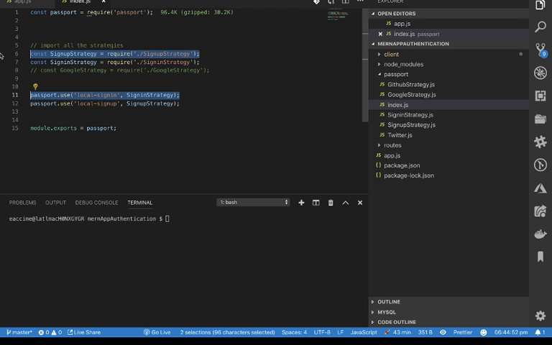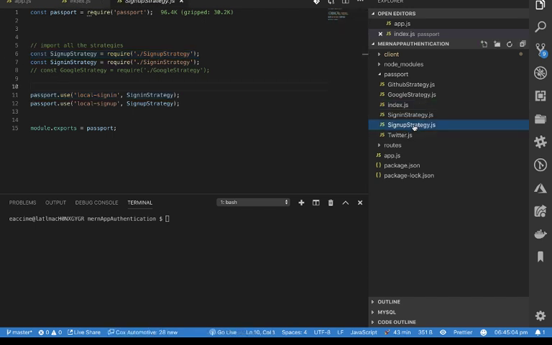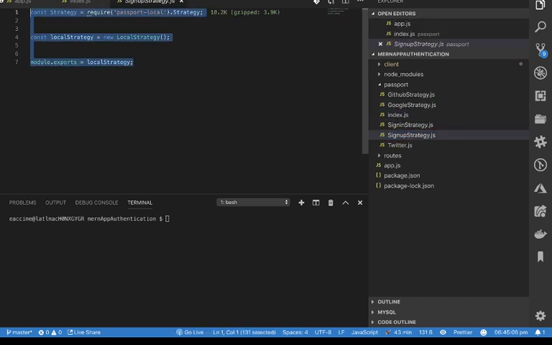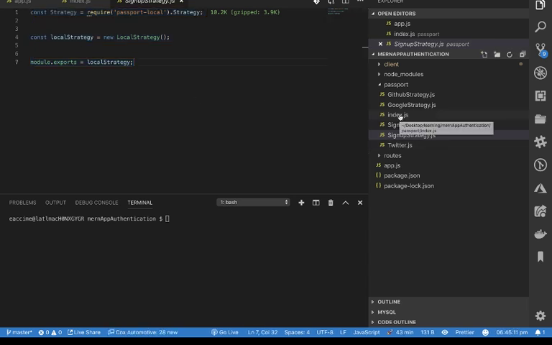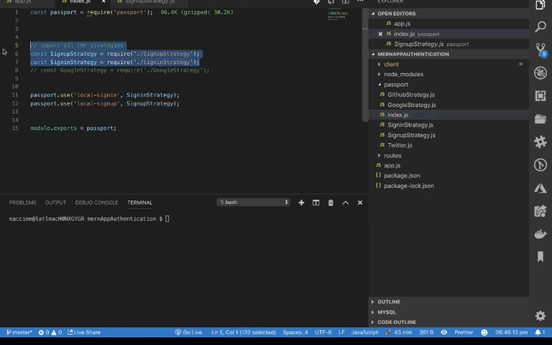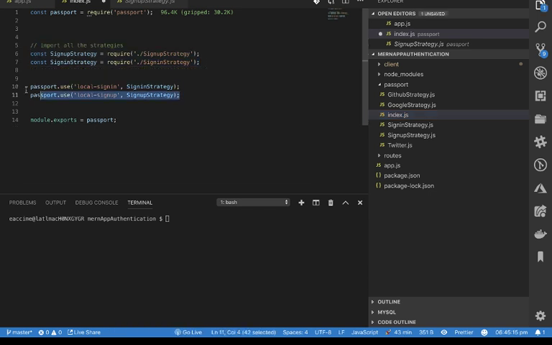Now, before I move on, I'd like to touch base with you guys before I do any testing or anything like that, just to really make sure that you understand the way the file flow is working. Again, all we're doing is, hey, this is the sign up strategy. We're gonna define a strategy here, and then every strategy that we define, we'll bring in here and register into our Passport. Any question so far?